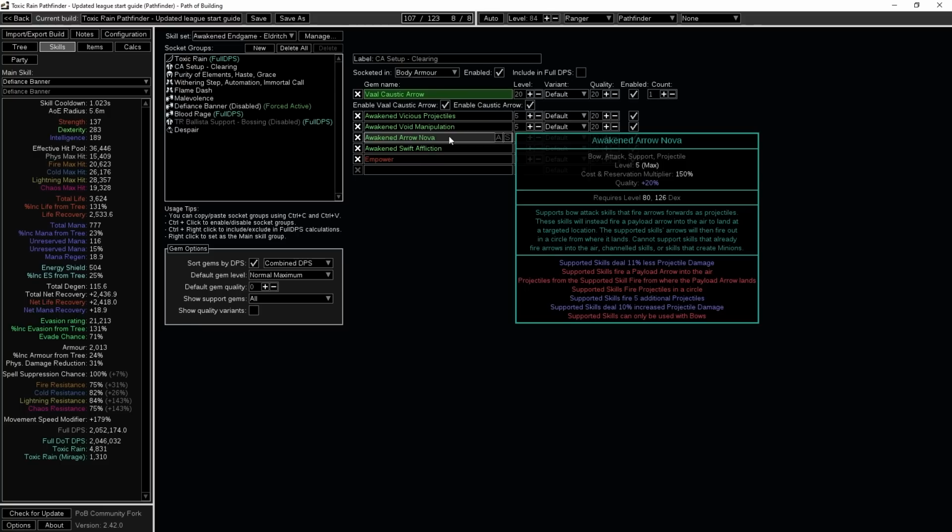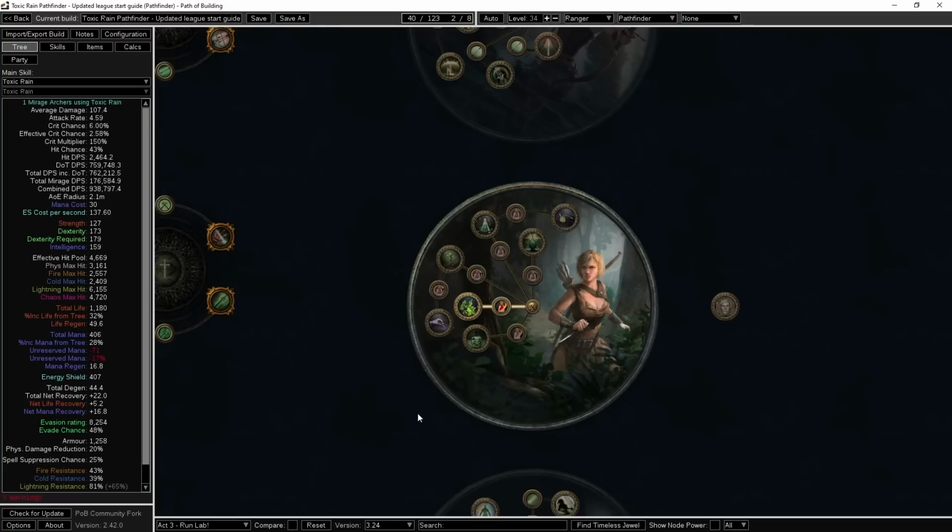Awakened Arrow Nova in particular is one that I just really like. It adds an extra projectile that's fired out of the Arrow Nova. It also reduces that damage reduction, that less projectile damage component, even further, so that's good. We're really just getting that extra projectile and more coverage, but you definitely don't need it. I've done plenty of in-game content without Awakened Gems, and it works okay. All right, that's probably enough about skills.